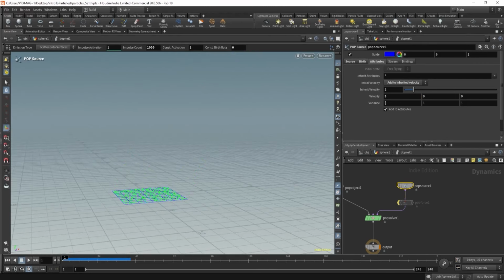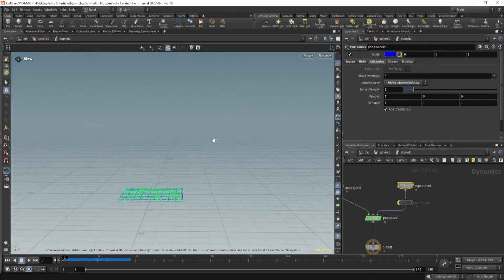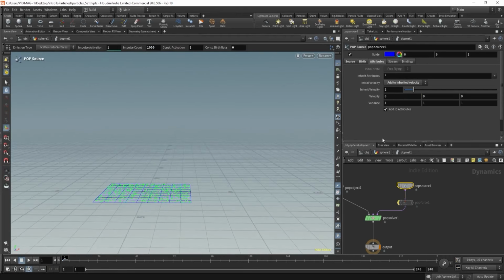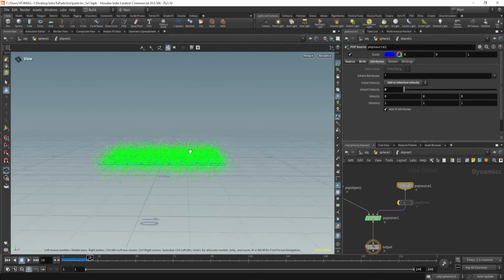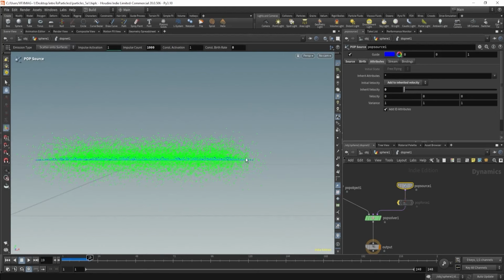Right? And what is this variance over here? So for now, let me just keep everything 0 to explain these things. So variance is like this thing. So it will just go random direction, and where it's useful, it's very useful. Earlier we were getting some stepping issue, right?